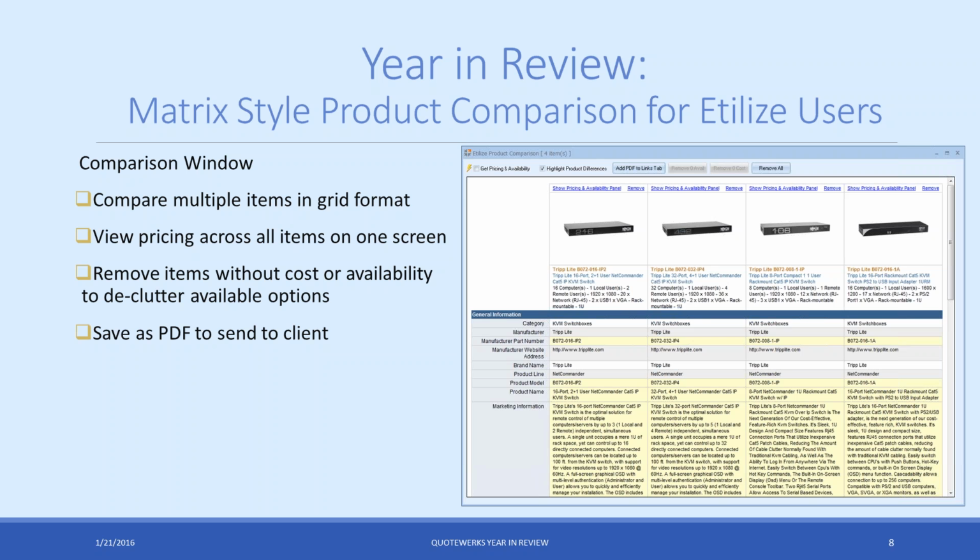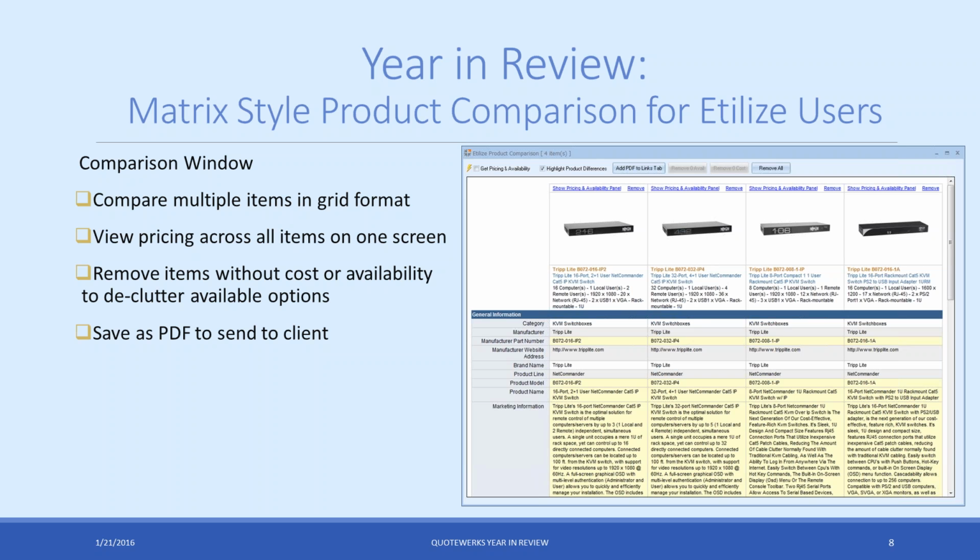So you can still get your pricing availability. You can get pricing availability across all the items, and you can do up to basically however many items will fit on your monitor, somewhere between 15 and 20, typically. What fits makes it really easy so you can see the differences between the items and which ones you want to add to your document for your customer.